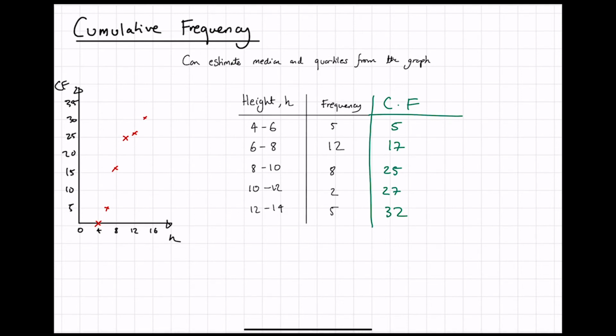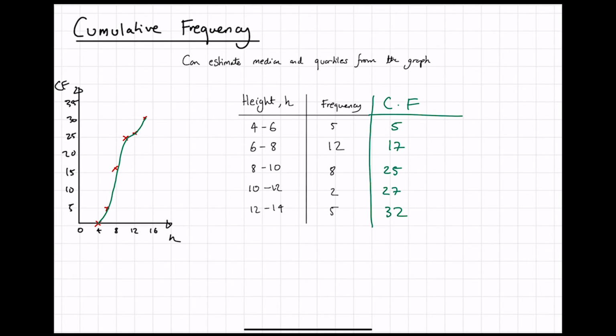Once you've drawn these points in, you just want to connect them with some sort of smooth curve. So it's important that the curve that you have is smooth, but that's essentially all you need to do for your cumulative frequency graph. You just join it up. Don't join it up with straight lines like some people do. So what I mean is, don't do this. That would be wrong. It has to be a smooth curve. So something like that would be okay. But make sure that it is a smoothish kind of curve that you're doing. So yeah, that's pretty much all you need to do for cumulative frequency there. And then you've got your cumulative frequency graph.